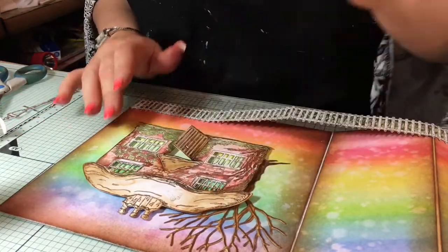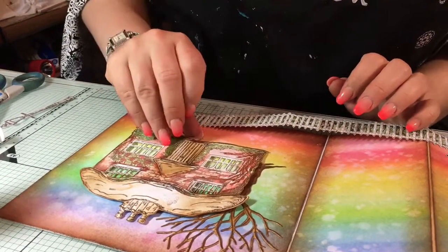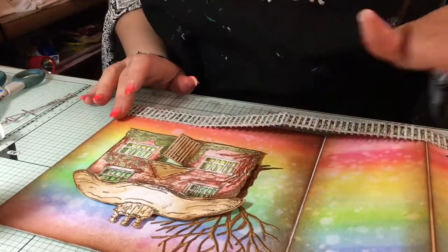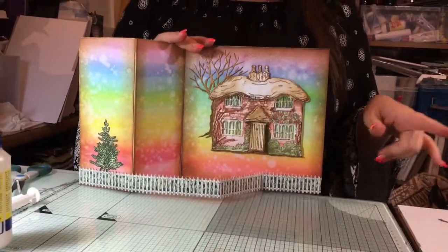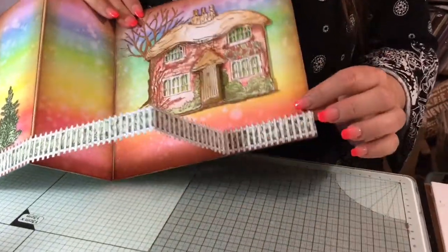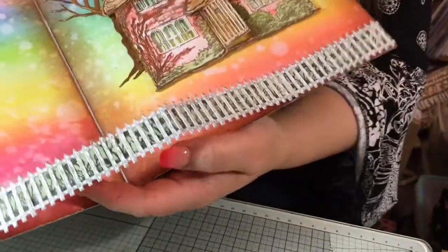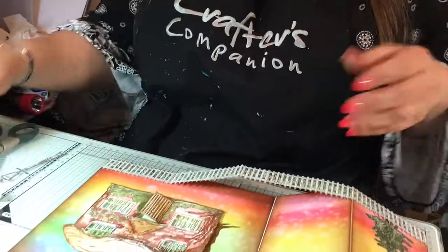I've left the door so that it opens just slightly. I think it looks cute. You can open it, shut it, whatever you like. Now you might notice also that I've put just a light touch of the King Gold gilding wax over each piece. Just a really tiny amount all around the edges. It just highlights each edge and makes it look more like an evening sun setting.